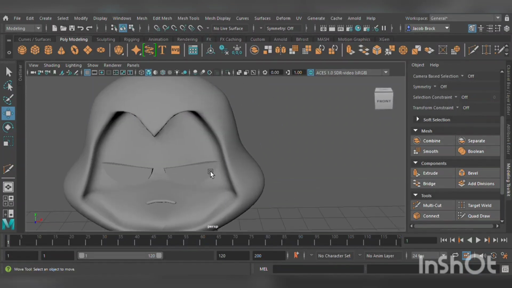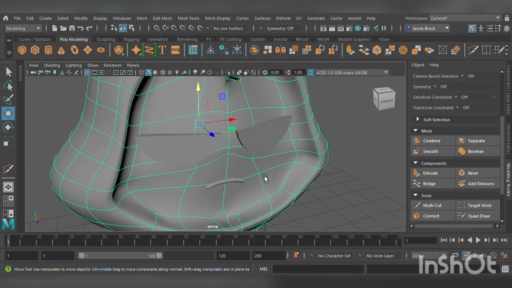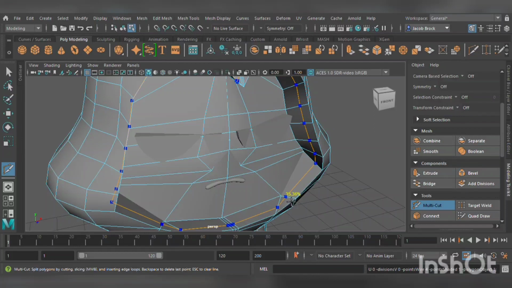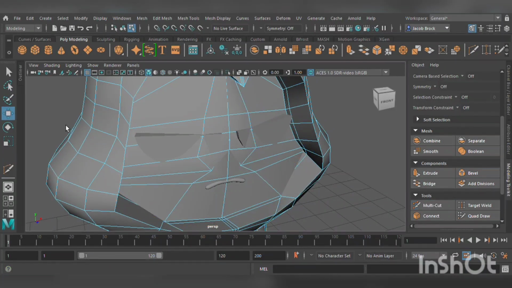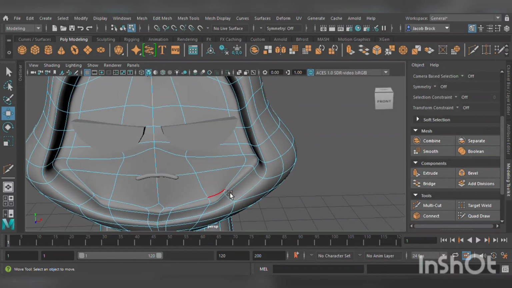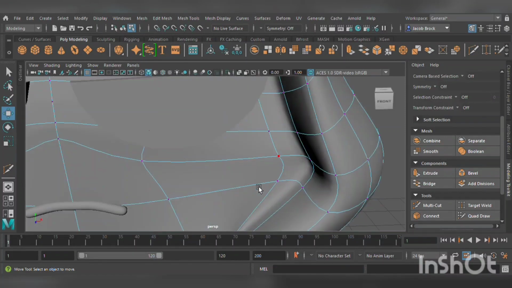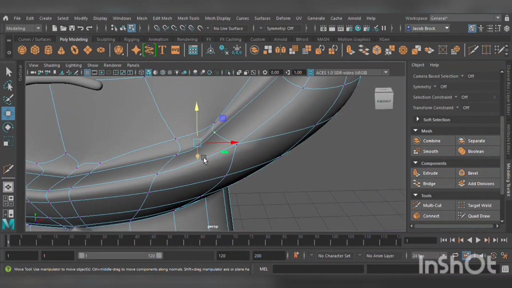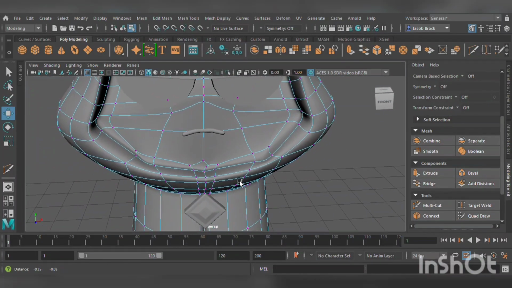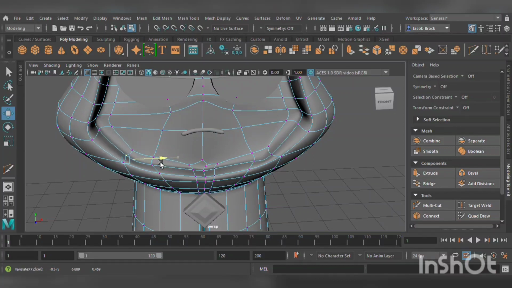So the first thing that we're going to start with, now that we're ready to color it, let's actually add some edge loops in here because it looks like we might need some. What's going on here? Let's pull that out of there. Let's kind of shape this up a little bit and fix it.